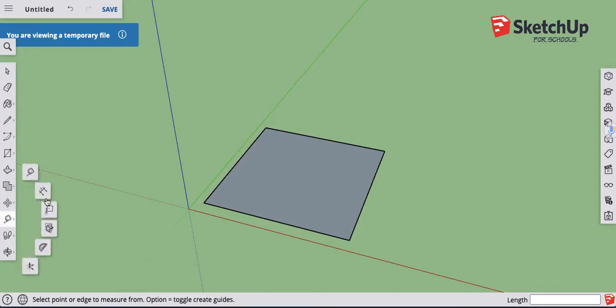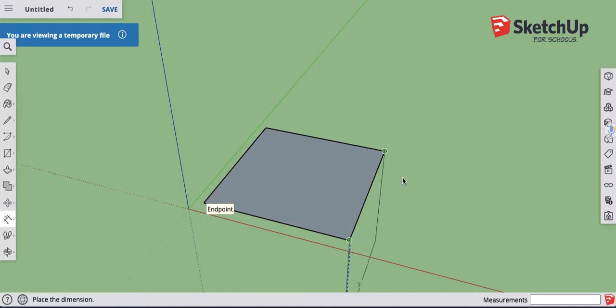So we're going to do the dimensions as well. We're going to kill two birds with one stone. If you click on the tape measure and click on the second one, which is called dimensions, and you click on an endpoint, or you can click on the line. Either way, if we go endpoint by endpoint, you get 5 feet. There we go. Sometimes it's a little weird, but look at that. We have 5 feet by 5 feet, and then you can move it a little closer later. As you can see, you have 5 feet. We're going to click from here to here, and then we have 5 feet as well. So perfect. That's our first one.